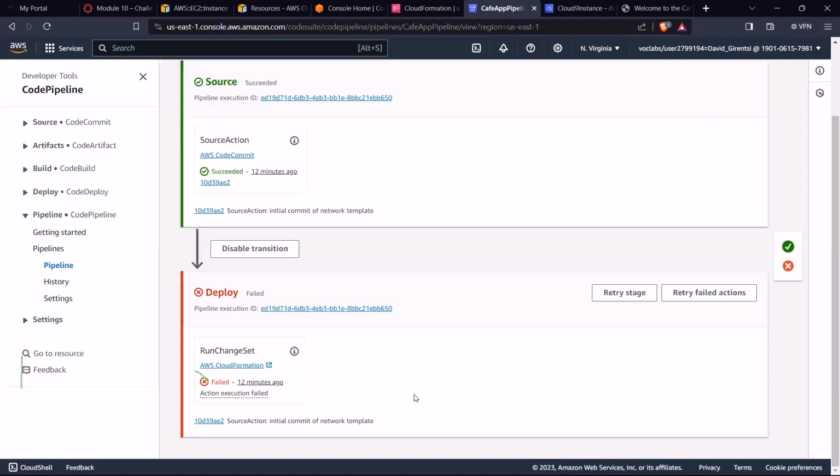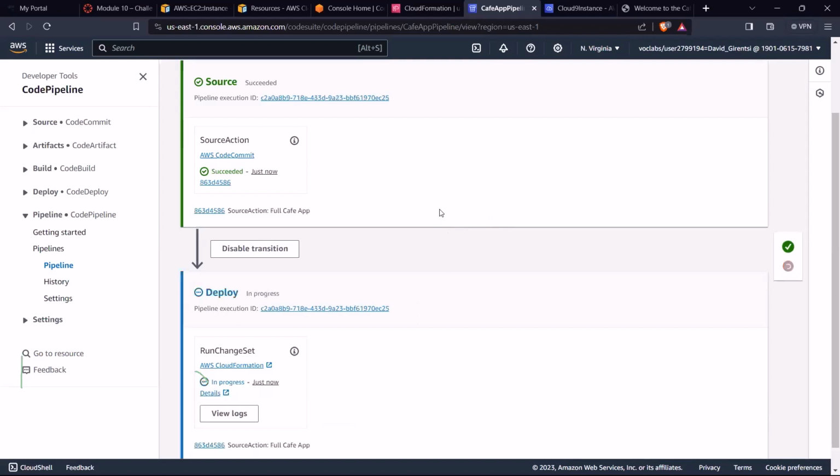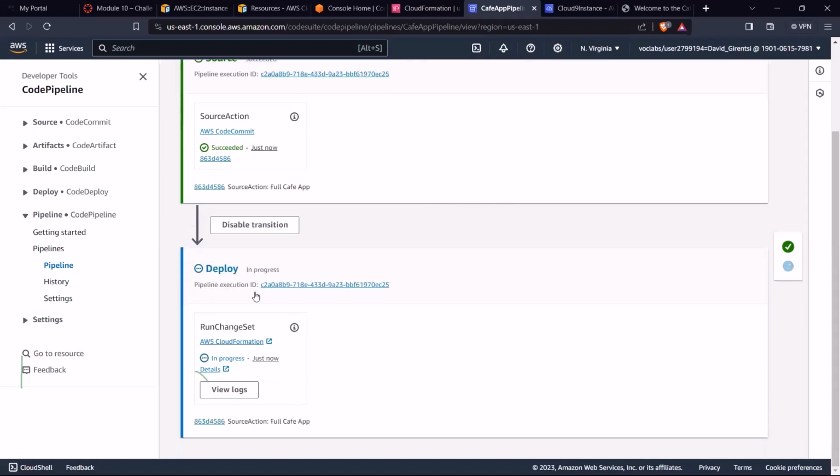We can also go and check the CloudFormation, and you see that a new stack has been added. You can see I didn't press anything. I didn't press retry or nothing. It just came. Whilst this is happening, if you go back to CloudFormation, we should see a stack added.